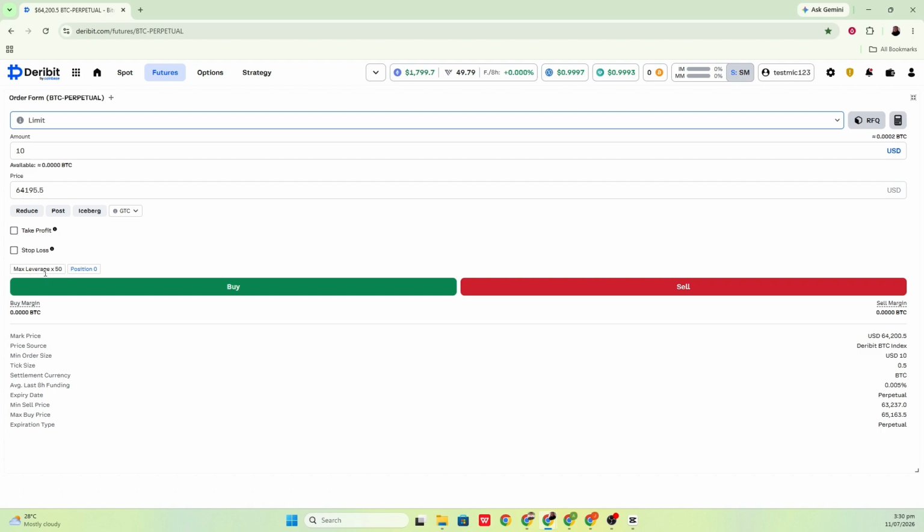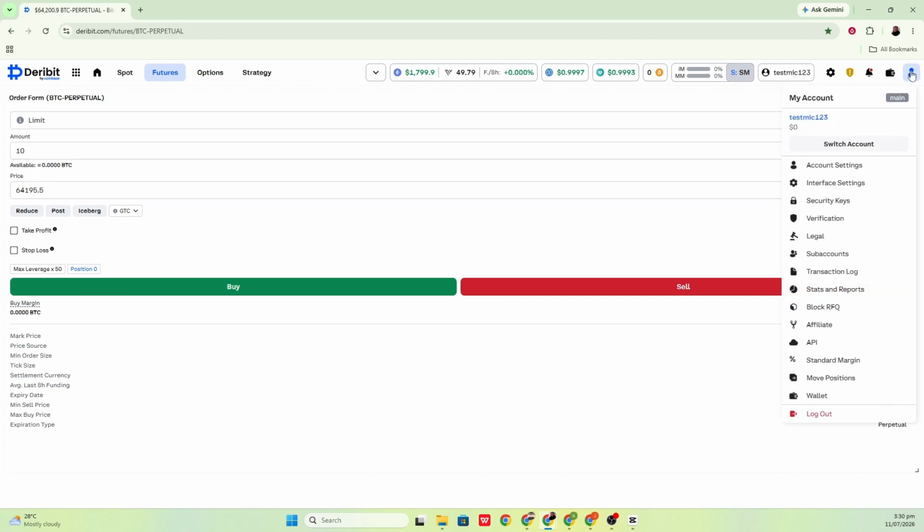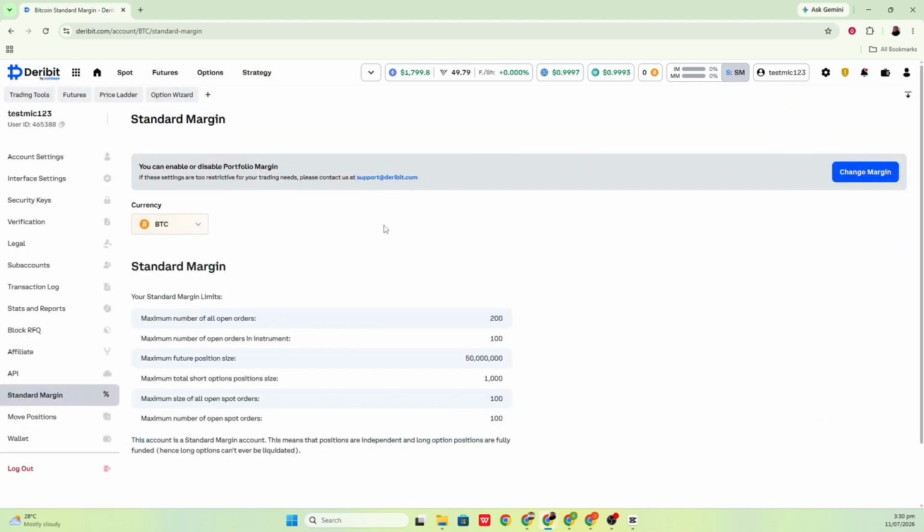If you want to upgrade to portfolio margin, start by navigating to your account settings. Find the margin model configuration section, then click the option to request or enable portfolio margin. Keep in mind that Deribit requires a minimum equity level to activate and maintain portfolio margin. This requirement has historically been the equivalent of 2,000 USDC, or 5.